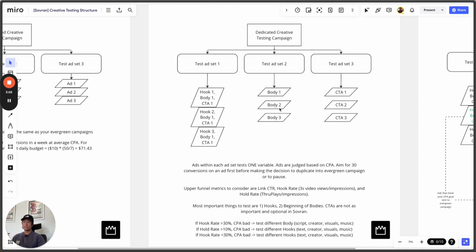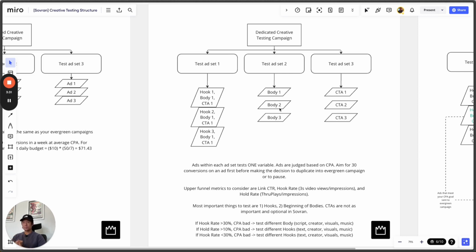So what makes up the body is the script. You can follow proven copywriting frameworks like Problem Agitate Solution, or 3 reasons listicles, or unique mechanism, educational scripts. You can test all these specific scripts in your body video.